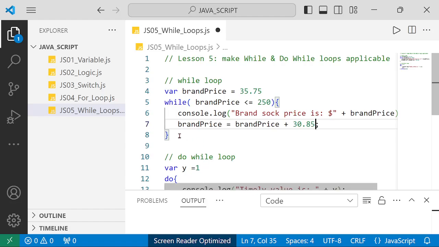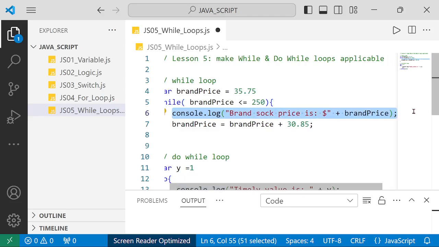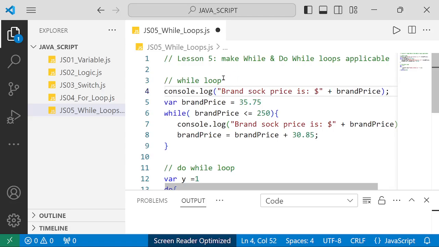Okay, so first one. Also, I'd like to write something here. Okay, 1, 2, 3, while loop.